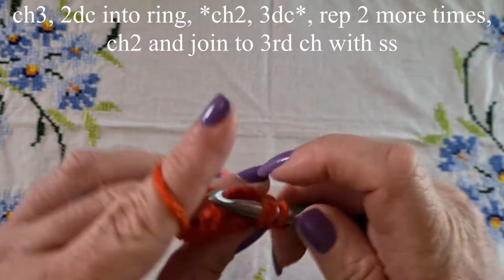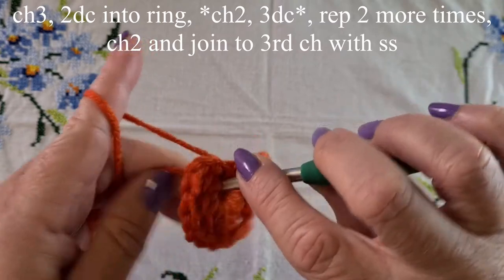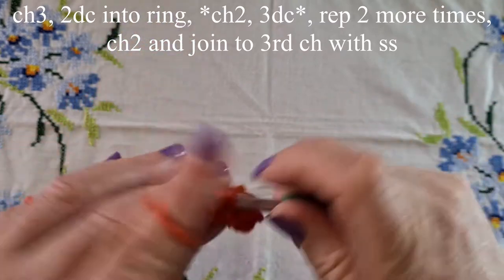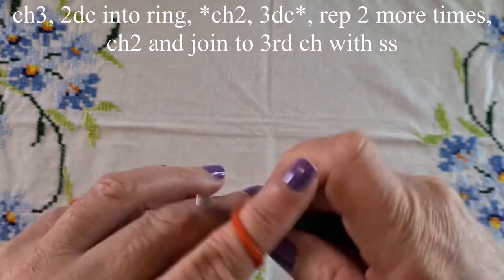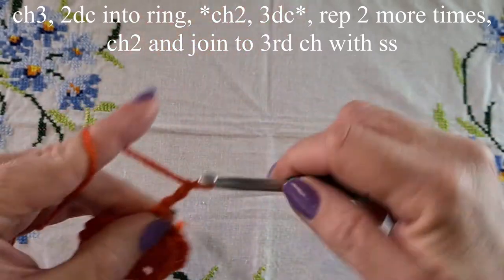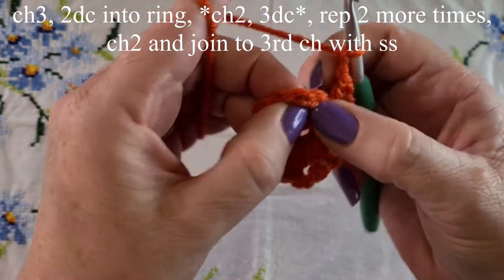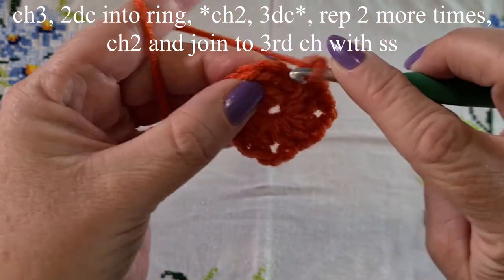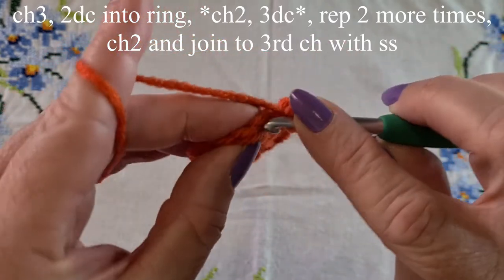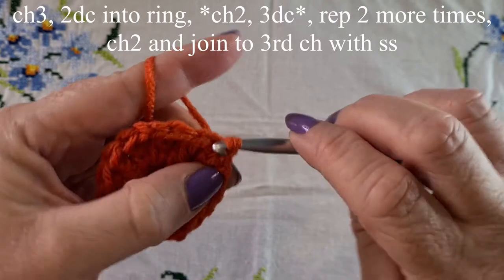One, two, and three. And then chain two at the end. So you join to the third chain in your chain up three from the beginning. So just join to the top of that with a slip stitch.